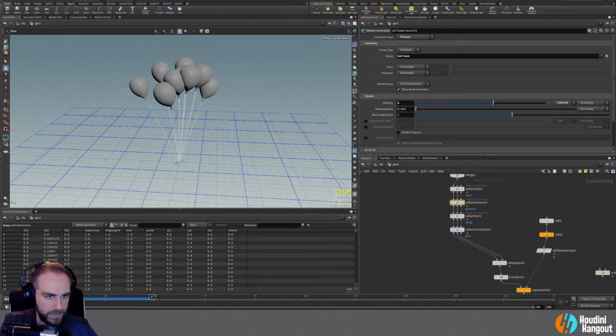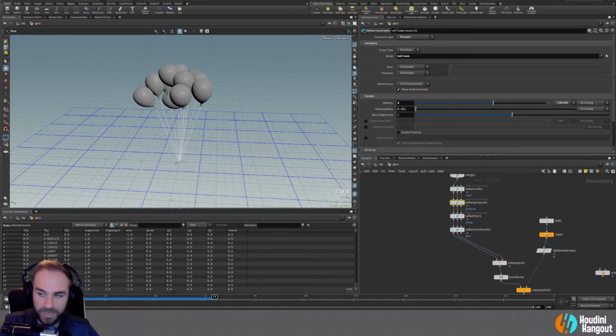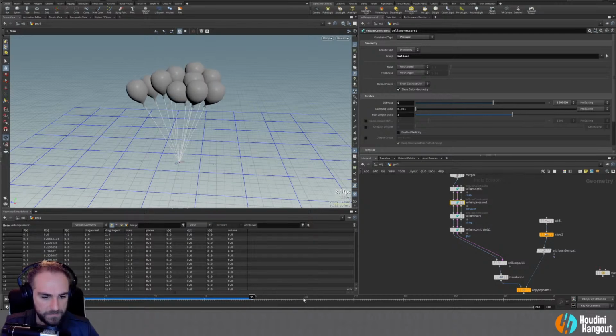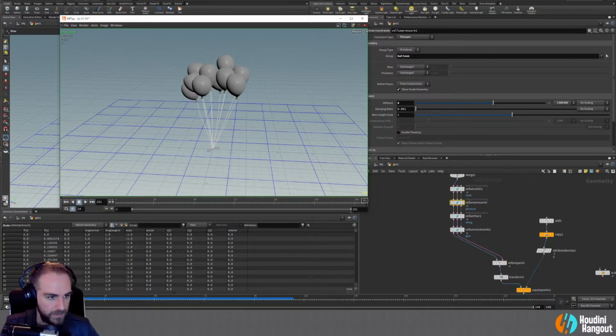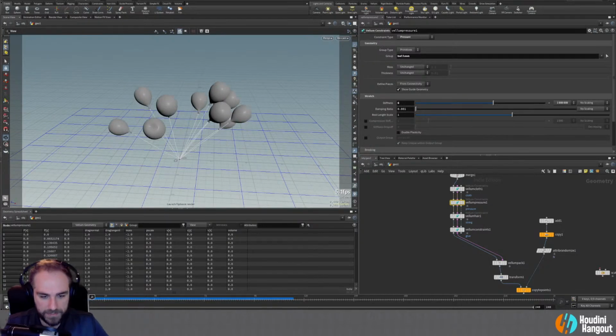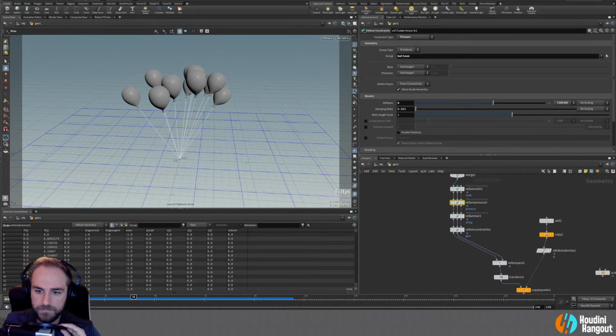All right. I have one more idea here. Thinking maybe we could reverse the gravity and have everything fall down at one certain point, maybe at frame 120 or something like that. Let's let this go for a second. I'm going to do another flip book.